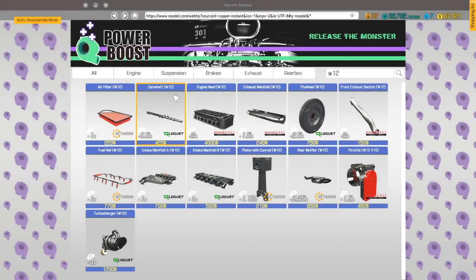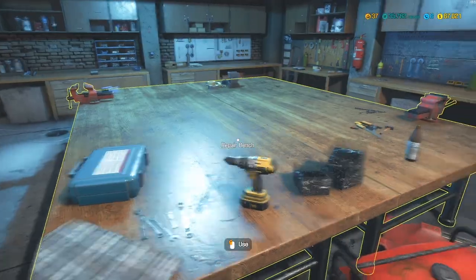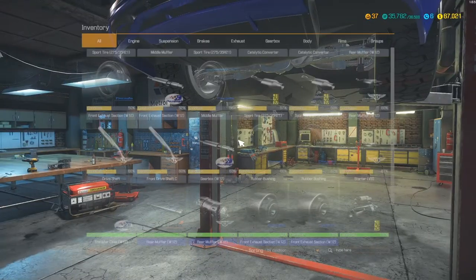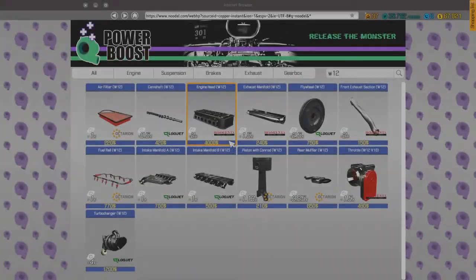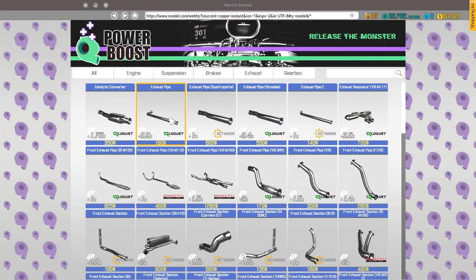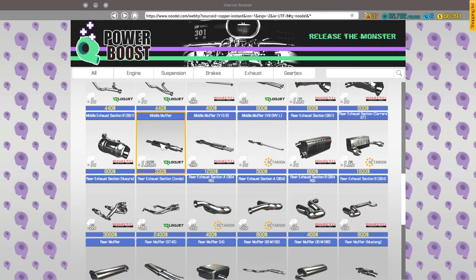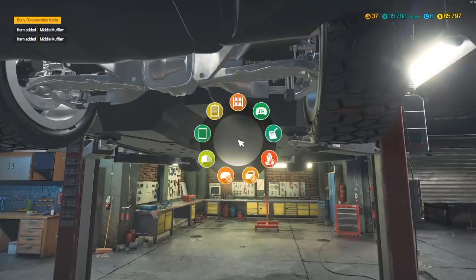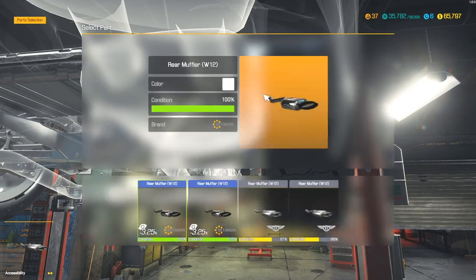Okay, we need to get... Actually, can I fix... Nope, okay, I can't fix exhaust. So I'm going to need to buy two middle mufflers, two catalytic converters also. Actually... Ooh, okay, performance catalytic converters. And then I know middle muffler. Where are you? Oh, this is alphabetical order. Here. Okay, so actually, I think we've got the entire exhaust section. We'll get to be performance.